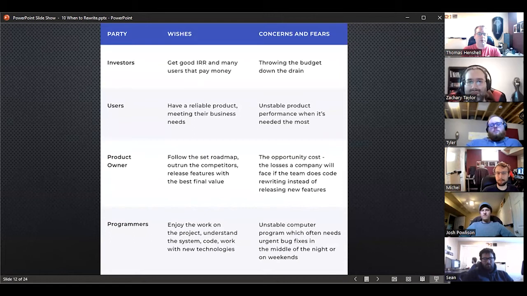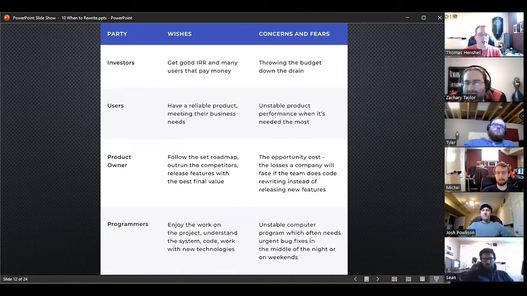So when we think in terms of time, let's look at the concerns, wishes, and fears of the different stakeholders. So we talk about stakeholders. They're not necessarily shareholders, but they're people who care and have an interest in what it is that we're doing. So investors, that would be me, I guess. I would also put those who have pre-ordered the game as, in a sense, investors. Well, I guess not in this sense, they're not investors, but anyways, what are they looking for?